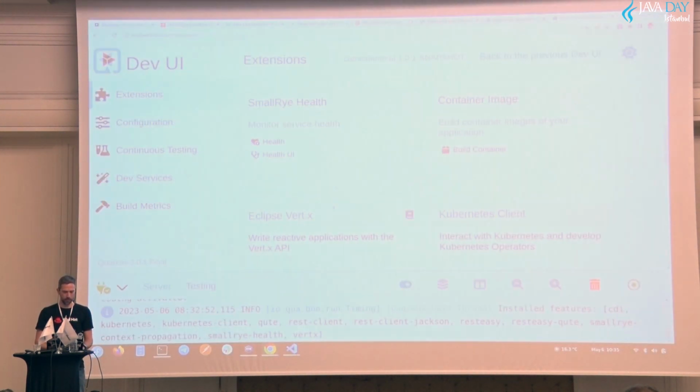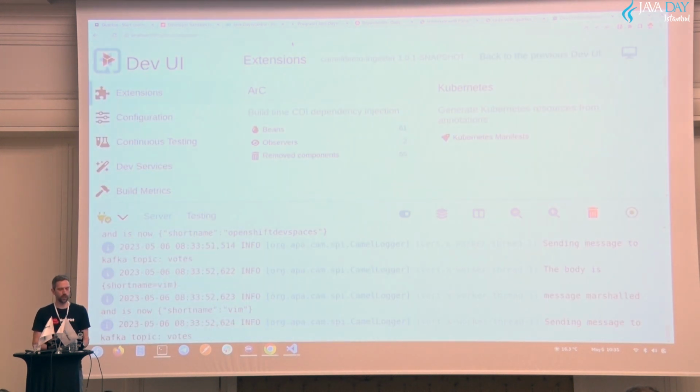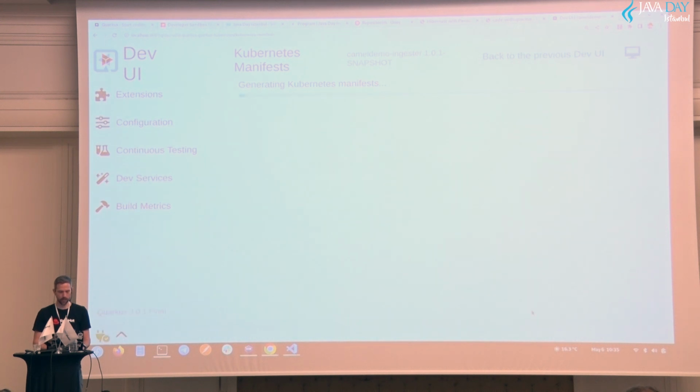Let's not do that. But to show you the other components, we have the UI running on port 8080, and we have some of the backend stuff running on port 8081, for example. And you can see here, Quarkus generates Kubernetes manifests automatically because I added a Kubernetes extension. I think it needs to go to the internet to do that because it might not have that dependency on my local machine. But you can see there's also a Kafka client.